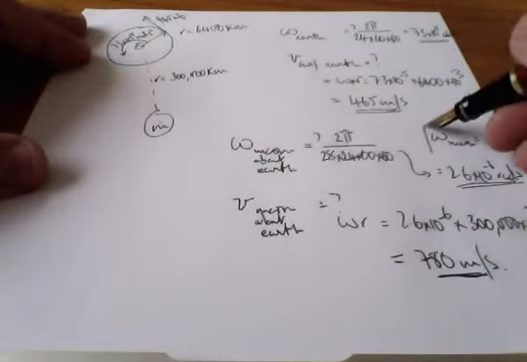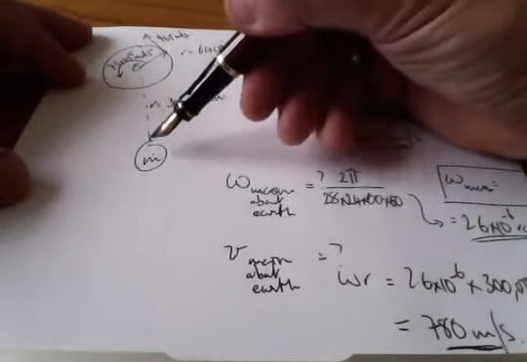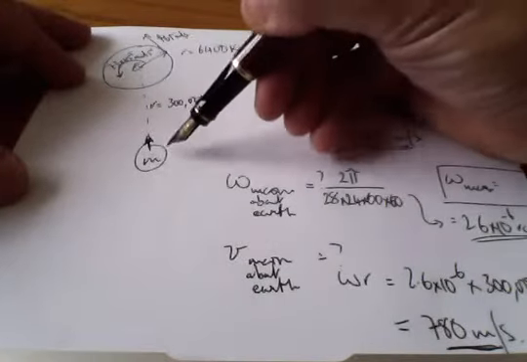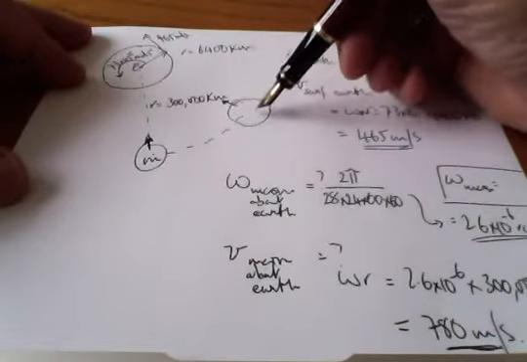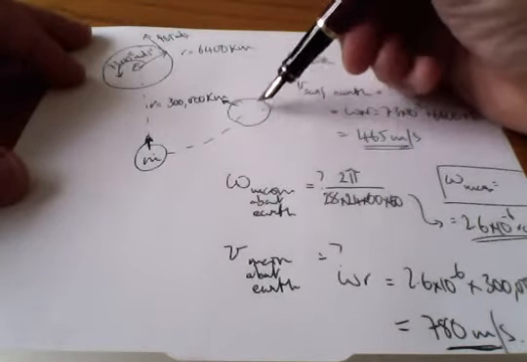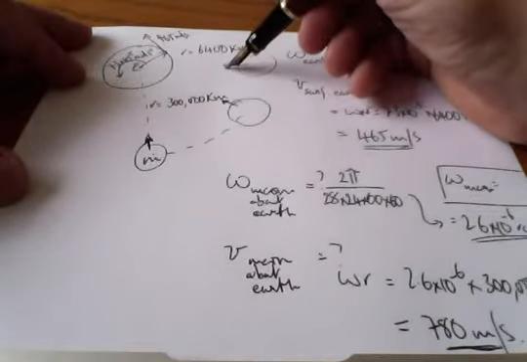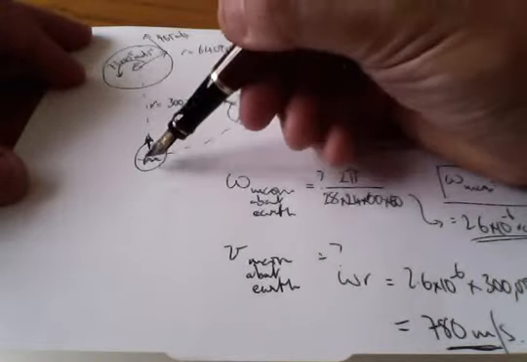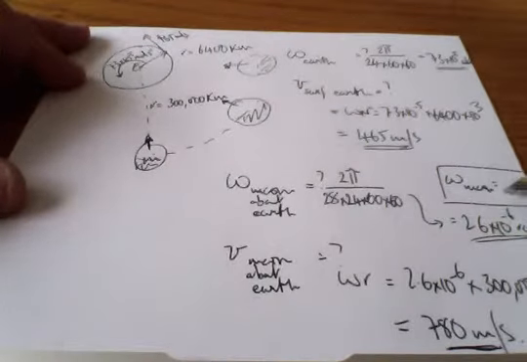What about omega of the Moon about itself? Well, this is a really interesting one. There's a quick way of getting the answer here. The moon goes around the Earth. So let's imagine this is the point. As it moves to another position, the moon turns at the same rate about its axis as it does about the Earth. So it always faces one side permanently to the Earth. There's always a dark side to the moon. They never saw this until they went around on the moon landings. So therefore the omega of the moon about its axis is going to be the same as it is around the Earth.